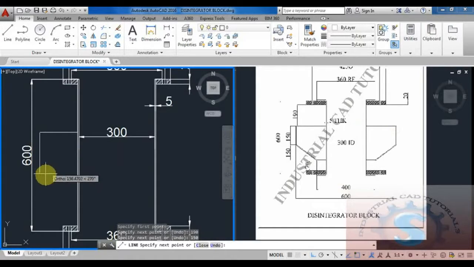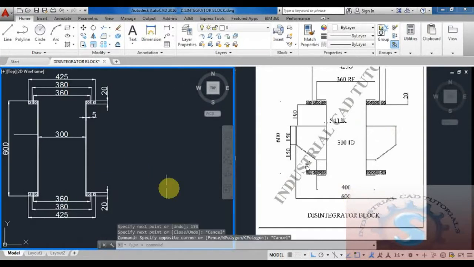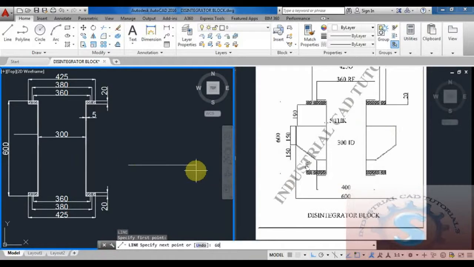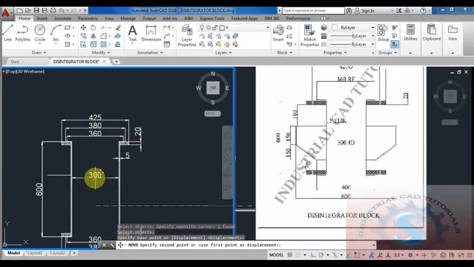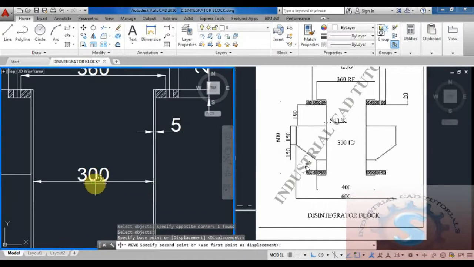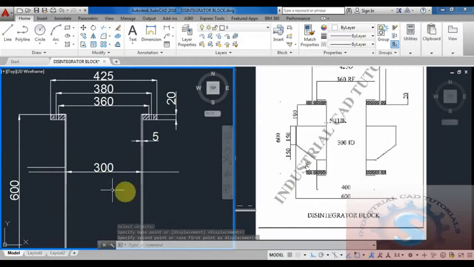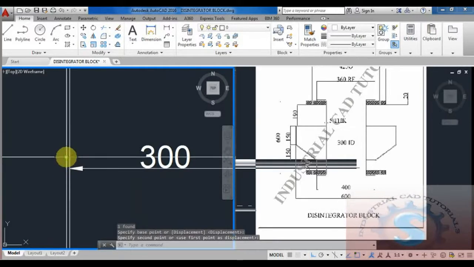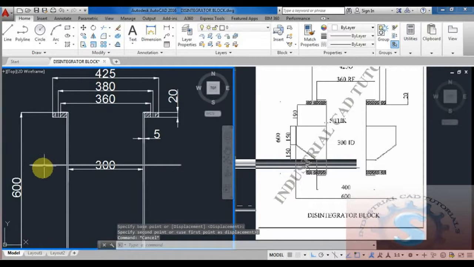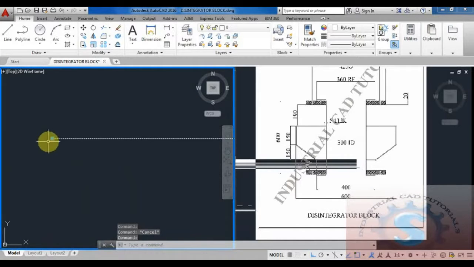I am taking the 150 line, and the 150 is on the vertical line also 150, and the horizontal lines also 150, and then the height is also 150. See, by using the line command, how to draw this, and select the midpoint and select the middle point like this. You can observe like this also, it is correct or not. See, the 150 and the lines are same. I'm deleting this line and intersect to like this. See, the 150 line is showing, and delete the line and intersect the 150.